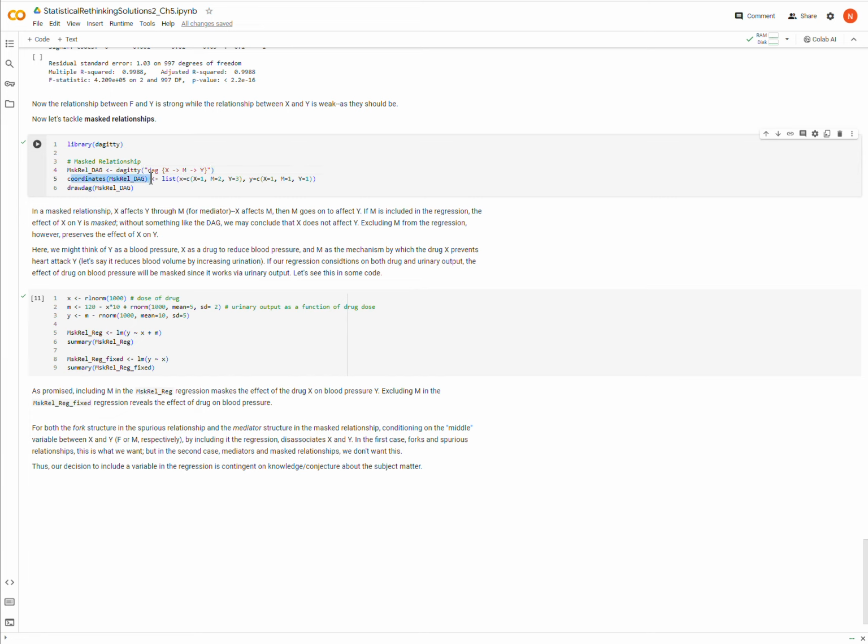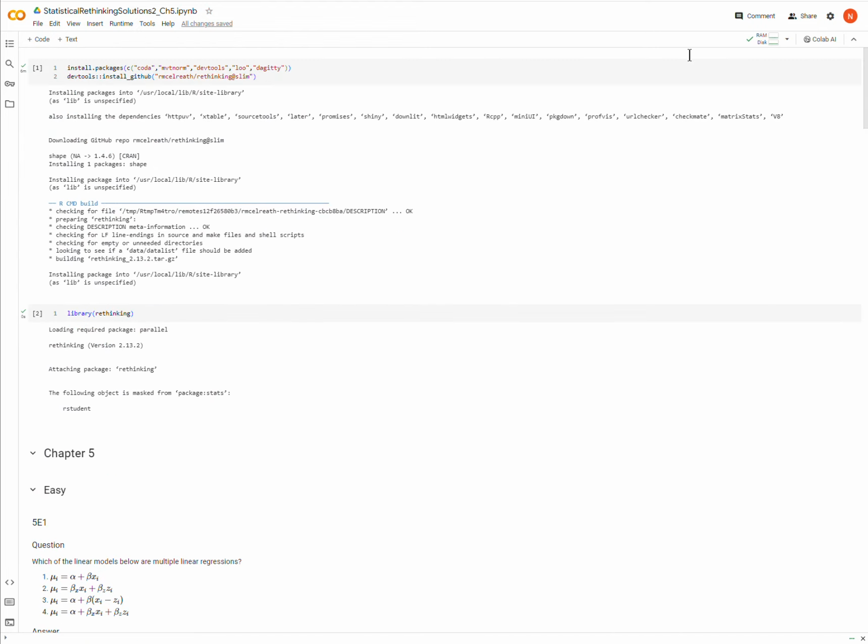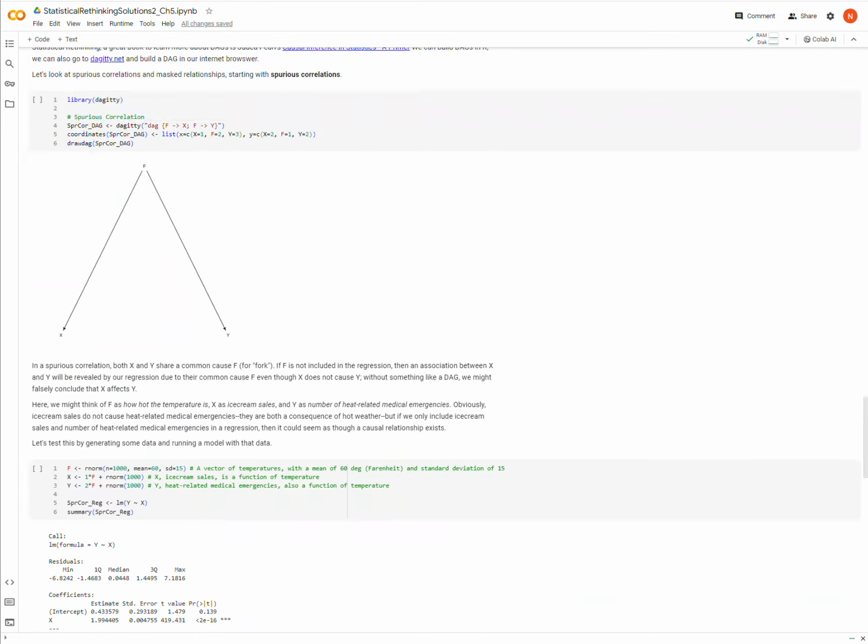And then I'm just going to lay out some coordinates for the X, M, and Y, X and Y coordinates. Okay? And then I'll draw the DAG here. I should also say, like I do at the top of every video, but have forgotten here, make sure that you have installed and loaded the rethinking package with these two bits of code here.